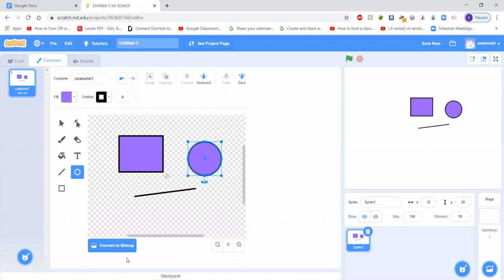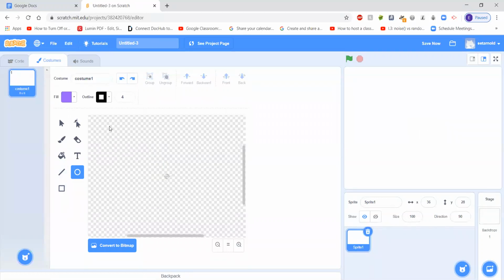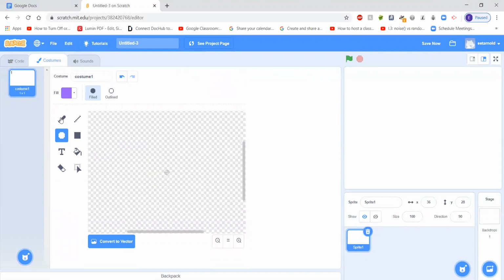So if you or your student is more comfortable drawing with programs like Microsoft Paint, just the basic Paint programs, the vector tools are a little bit more challenging, okay? If I wanted to delete all these shapes, I could easily do that, or I could just click the undo button here. Control-Z, keyboard controls work as well. I'm actually going to convert to the bitmap side. Notice that the tools, even the icons, look a little bit more pixelated. Either way, it's kind of personal preference how you want to do this, okay?